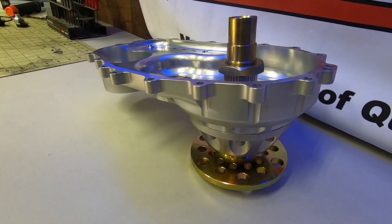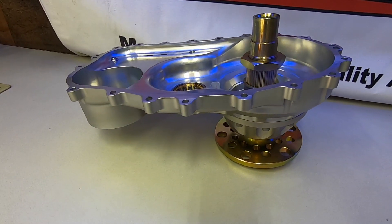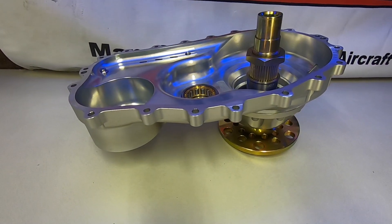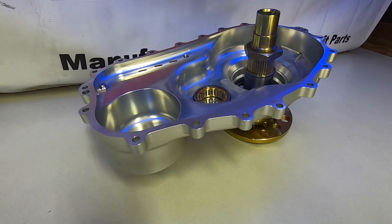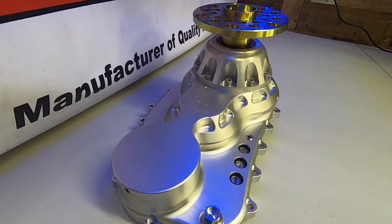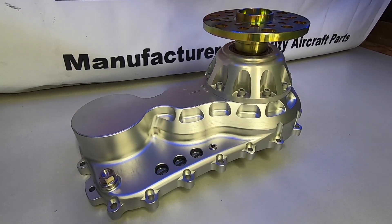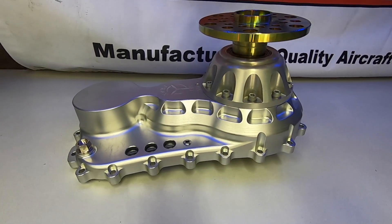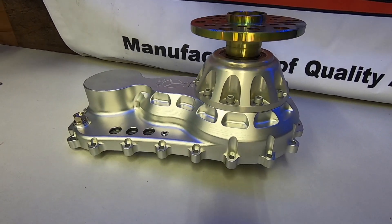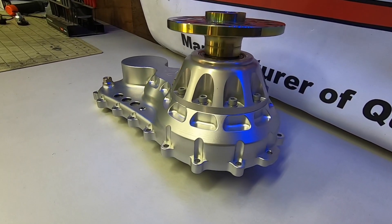The front half here is obviously missing the gearing inside, but he did throw in the prop hub shaft. You can see just how awesome this thing is — it's not often that you run across a piece that not only works well but looks just as good. Note the integrated oil level viewing windows on the front side along with the drain port down towards the bottom. It kind of makes you just want to run without a cowling, or maybe I'll just do a clear cowling.